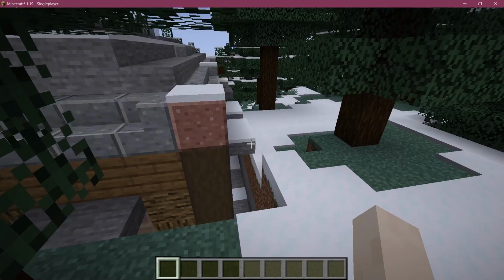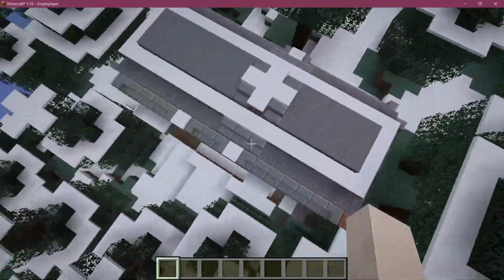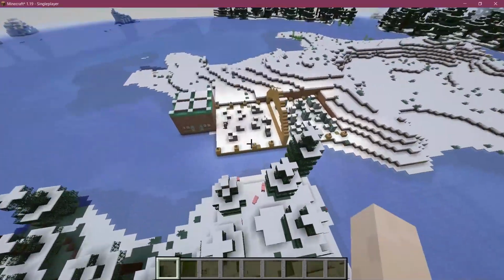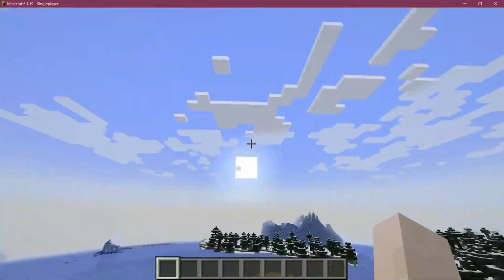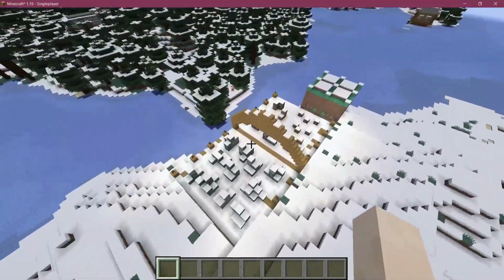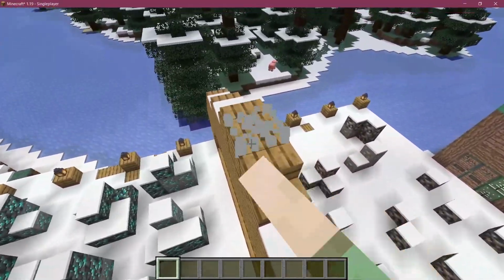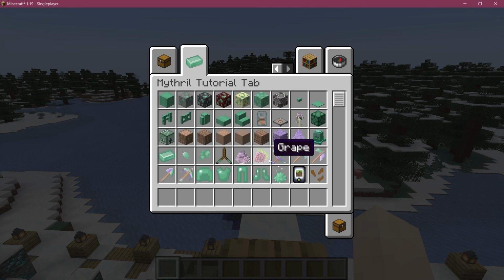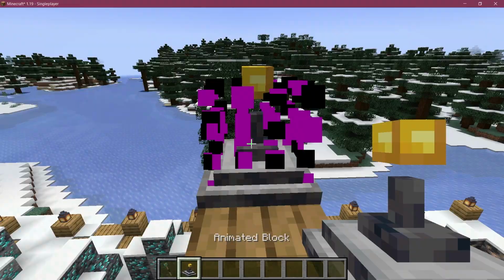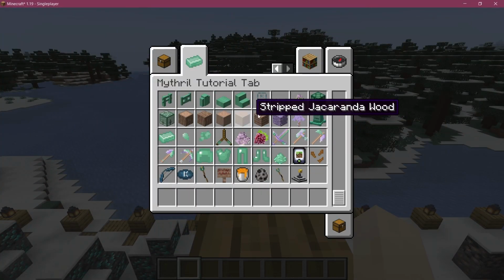Alright, so here we are, and immediately spawning next to a custom structure here is very, very good. You can see there's another custom structure and the other custom structure as well. And I would argue that the sky structure probably also works. So that's a great first thing to basically see. So let's take a look at all of our different items. The animated stuff, does it still work? It still animates. Does it still animate? It still animates. That is a great thing to see.